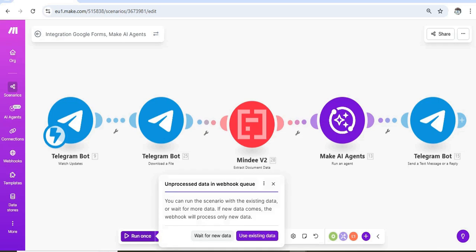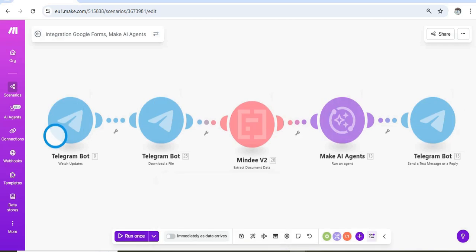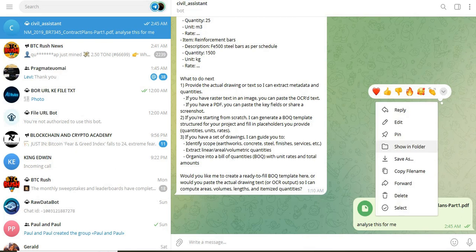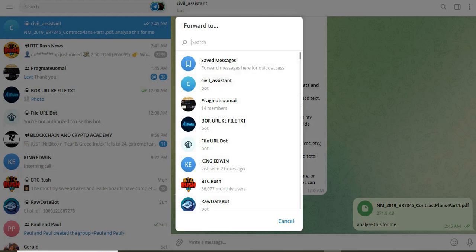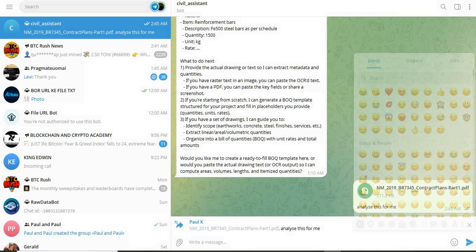I'll tell it to wait for new data. So it's waiting for new data. I guess I can resend this, maybe forward it to the bot itself so that it will be received.